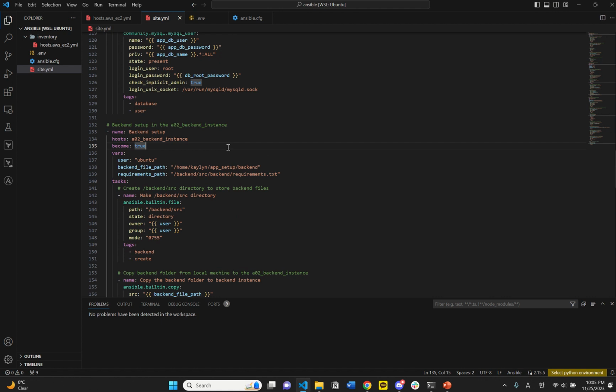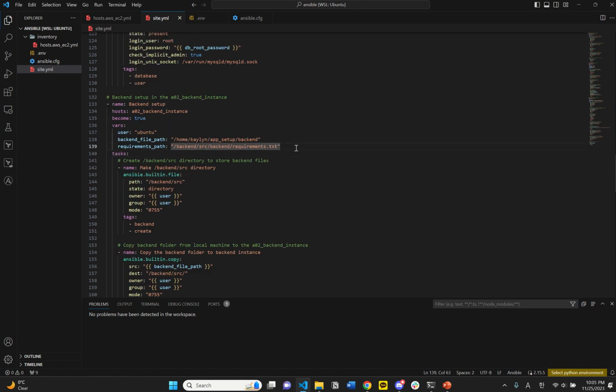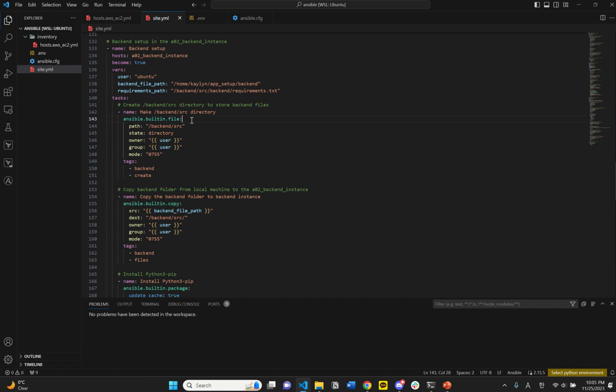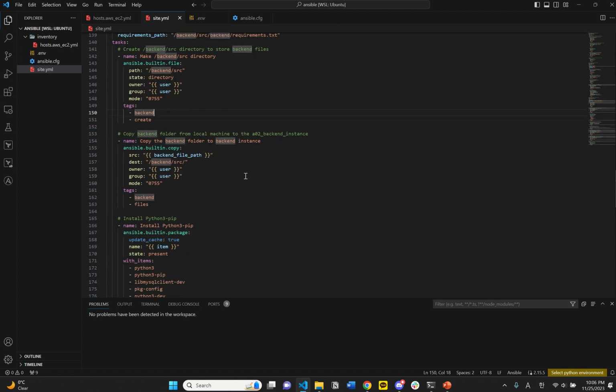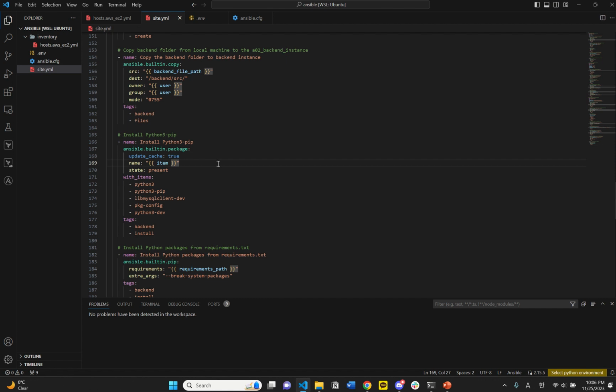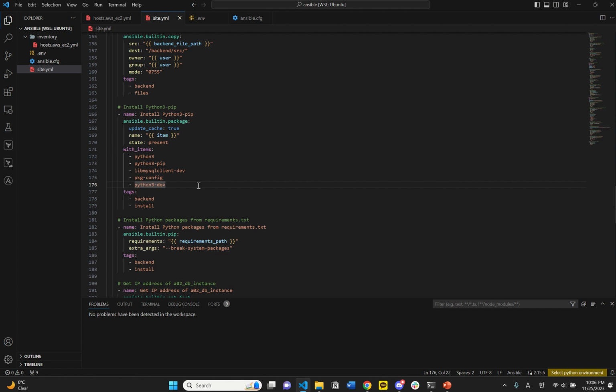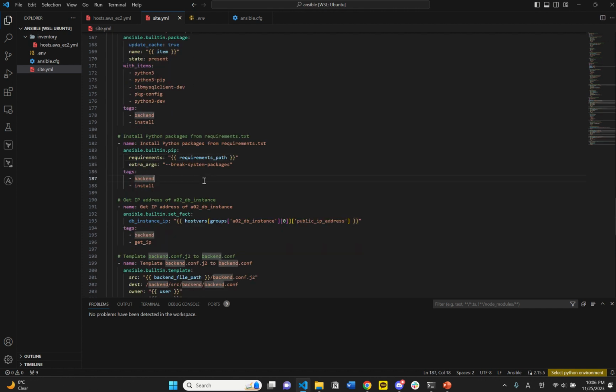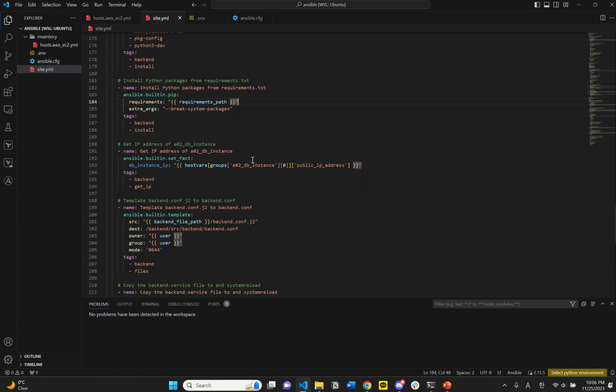And this is the backend setup. So there are the variables. And I use the file module to make a directory to store the backend files. And I use copy for the files from the local machine. And I install some Python related dependencies. And using pip, I install Flask and other things in the requirements file.